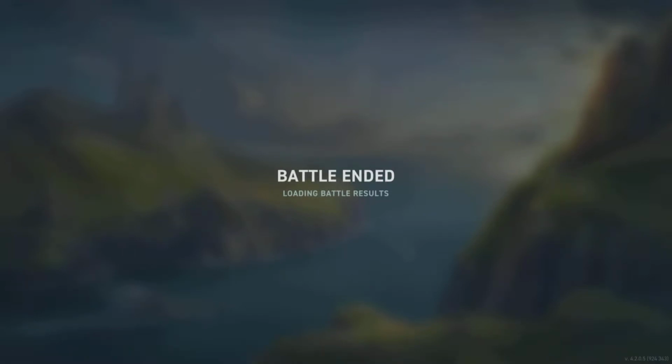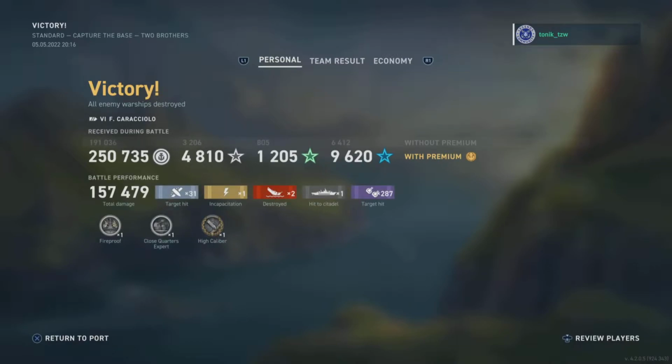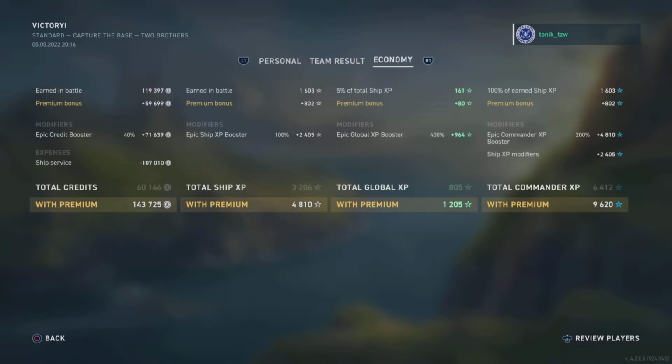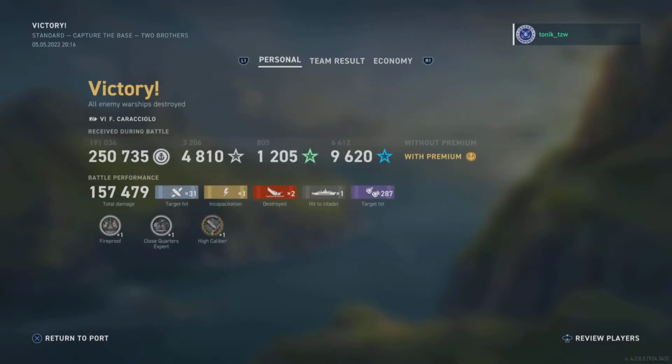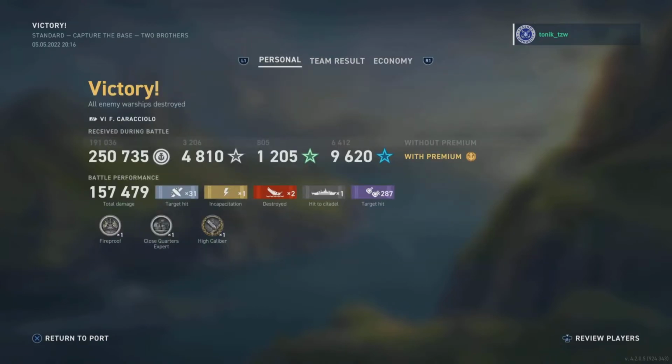So we finished that game on 157,500 damage with fireproof, close quarters, high caliber. Only the 2 kills. But there was something like, what was it, 287 secondary gun hits, and most of those happened in that 2.5 minute engagement with the Wichita and the Colorado. So that's a quick talk through of this game.